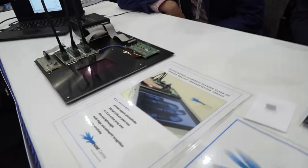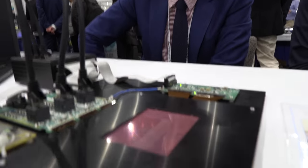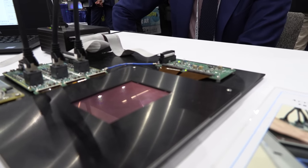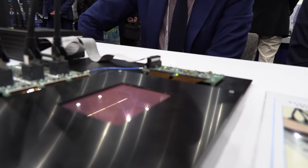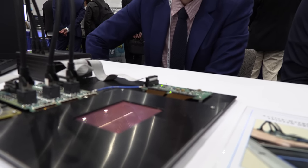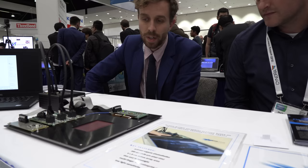This is a demo of a thin-film fingerprint sensor, semi-transparent, based on an Oxide TFT backplane and organic frontplane. This is the technology that enables you to integrate a fingerprint sensor in the display. The long-term roadmap is to have the OLED light emitters and organic photodetectors in the same plane, integrated within one component as a display with an integrated fingerprint scanner.